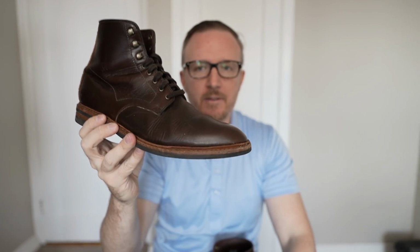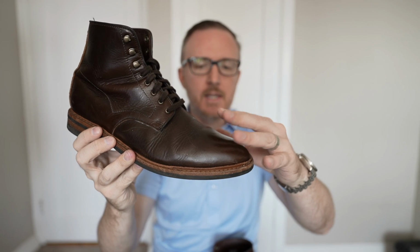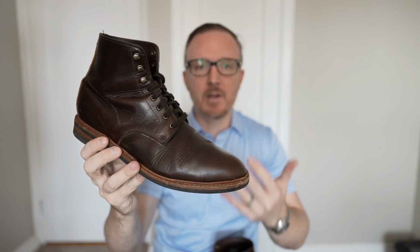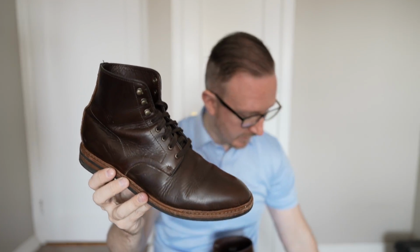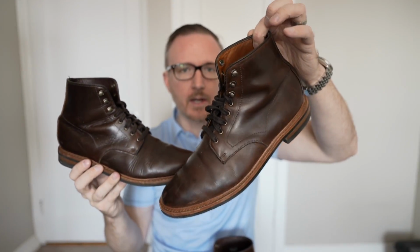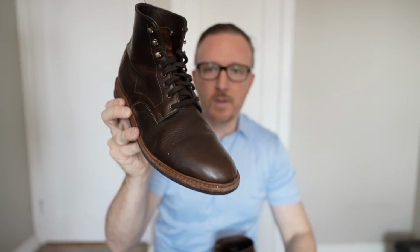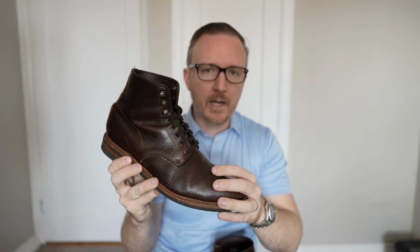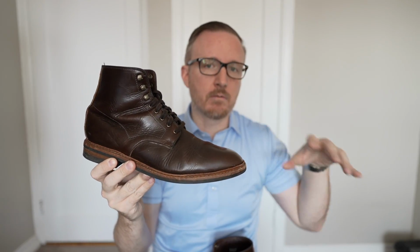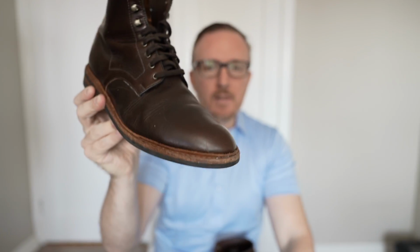A couple other nice things I find with the waterproof version is that they don't run as hot. I've worn these in 60 degrees with regular socks and my feet got warm but not hot. So whatever overheating issues that people experience with the standard Higgins Mill, the Chrome XL brown standard version, it seems like they fixed it with this version. And that was a nice surprise, because I always thought if they added waterproof or weatherproofing to the boot that was already warm, it's only going to be warmer, right? That was my train of thought. So that was a nice surprise. So they did fix that.